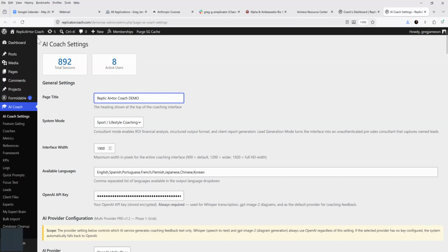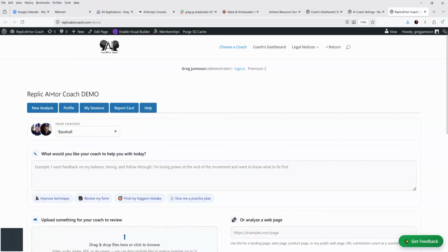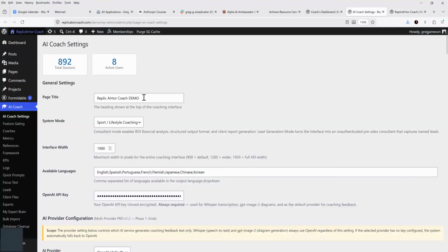So this says Replicator Coach Demo. If I actually go to the front of the website and look at where we choose a coach, Replicator Coach Demo, right here is the title, and that's where this comes from. The second thing is the system mode.